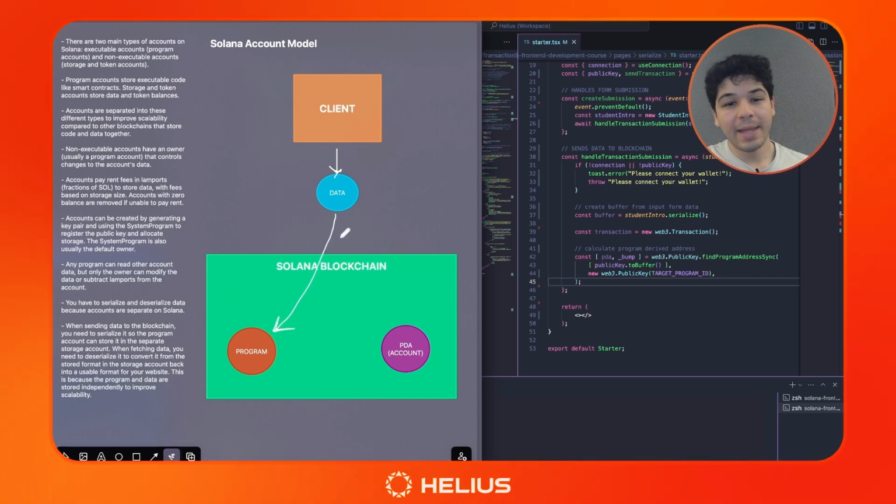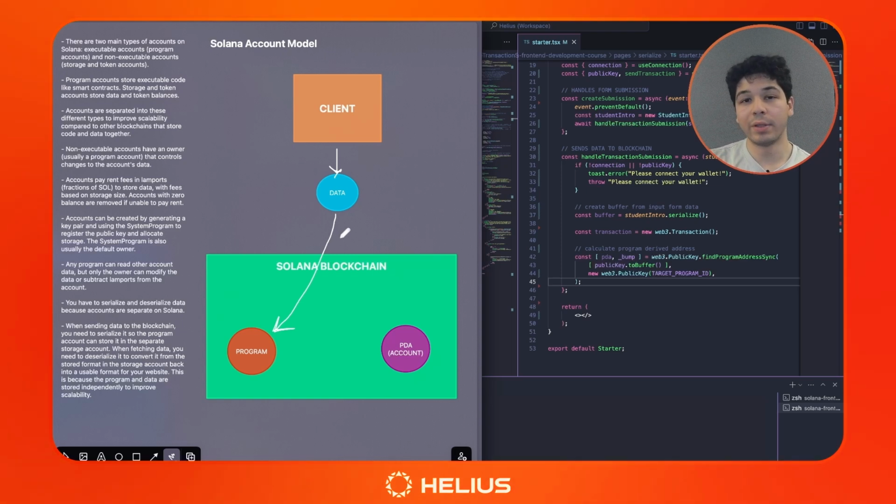Now, the question is, what is this program going to do with this data? Well, we want the program to store our data on the blockchain. And the way it does this is by creating a PDA account, a program-derived address.